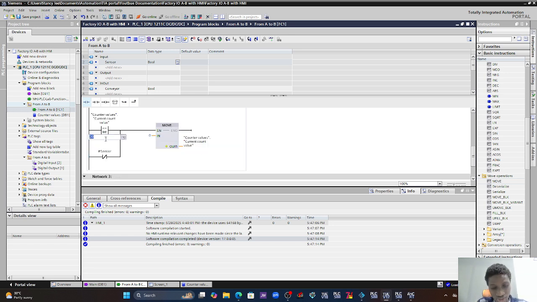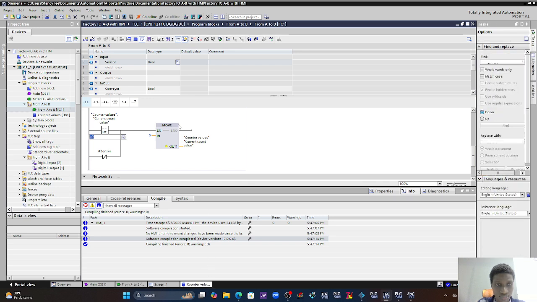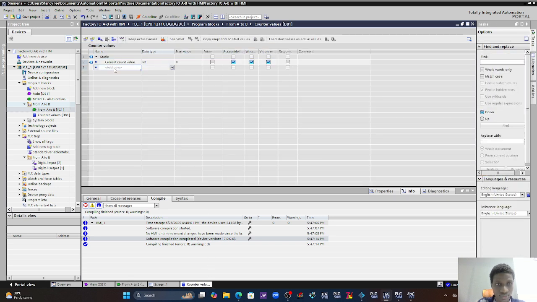Can also put this guy on as a data block actually. So yes, best practice. Let's do best practice. We don't really have to come here over and over again to change this guy. Where's our counter value? Let's limit count limits.